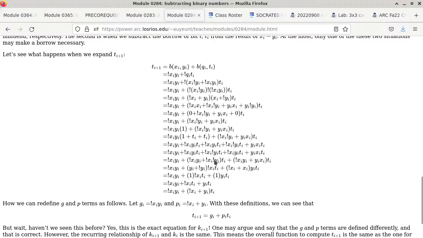And then from here to here, we are using factoring, because both of these terms have ti in it. So we are extracting the ti, and then we are resulting in the other components. And then same thing over here. And then from here to here, we have another factoring, because not xi is common to both of those. So we extract that one, and then it's similar over here.